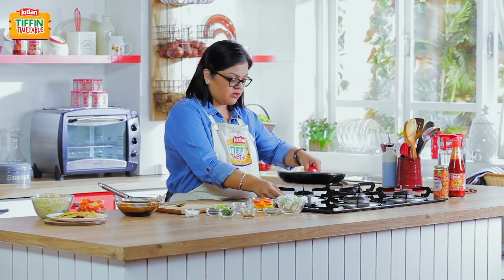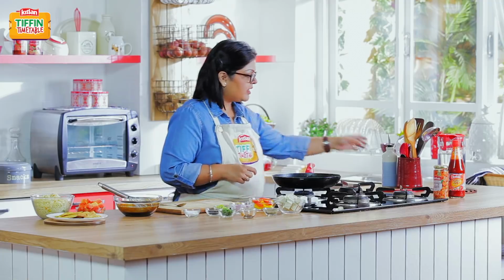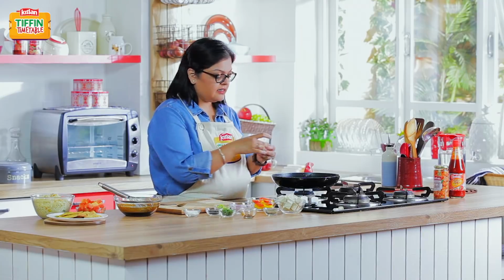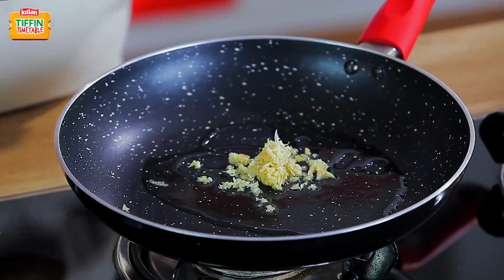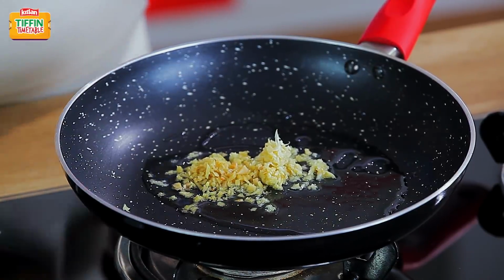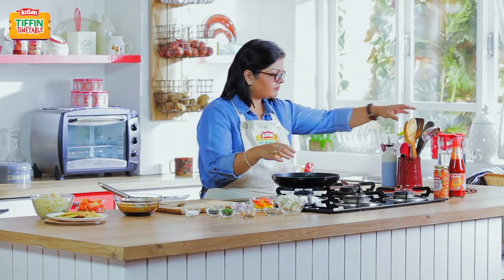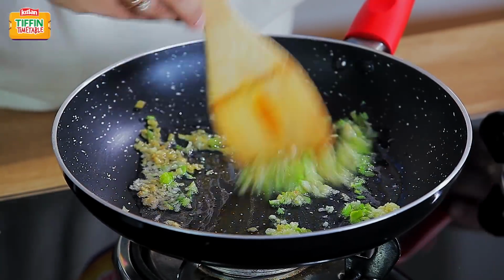I'm going to now switch on my gas. And I'm going to add about 2 teaspoons of oil. Once your pan is nice and hot, we'll add a little bit of garlic, some ginger, and very finely chopped celery stalks. And this is very important because it's going to give the primary flavor to your dish. Saute these till it gets a really nice aroma.